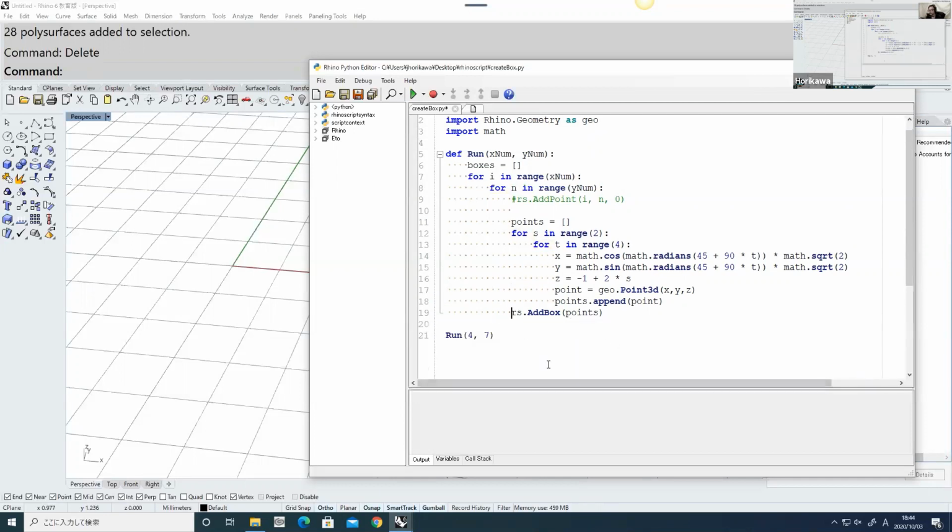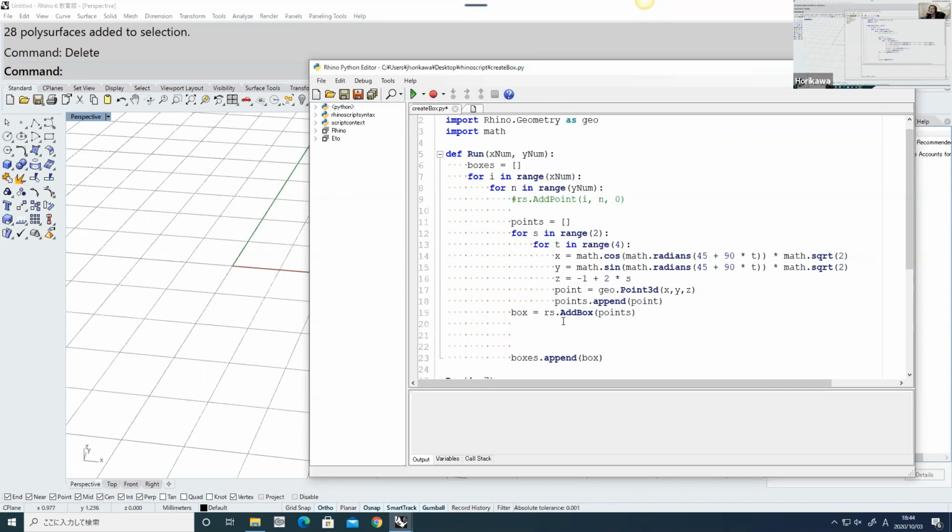And I'm going to store this add box result inside the variable called box. Then, like we did for the points, I'm going to add the box inside the boxes so that we can use it later on, right?